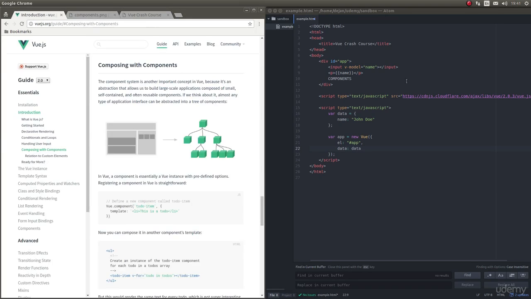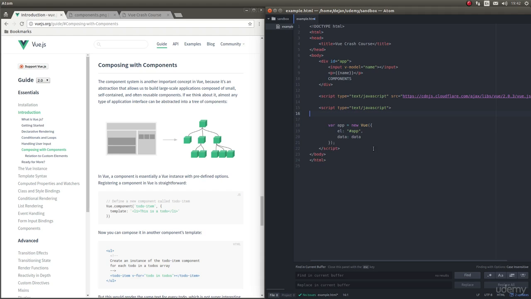Now, let's say I'd like to convert my existing app, if I can even call it an app, into a component. How am I going to do that? Well, it's actually pretty simple once again. I'm going to delete this and this over here. So we just have our Vue active on our div, and I'll write my first component. I can do it like this. Vue.component, this is the syntax. Over here I'm specifying the name of my component. I'll call it hello world.